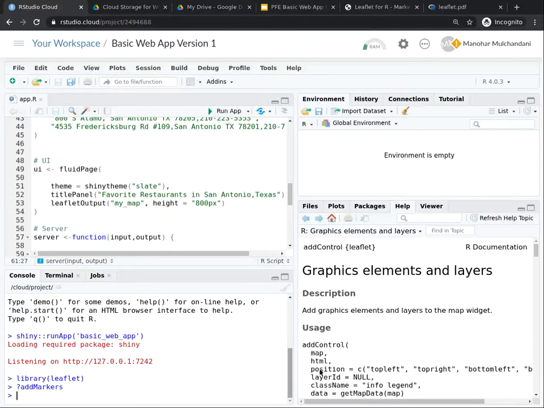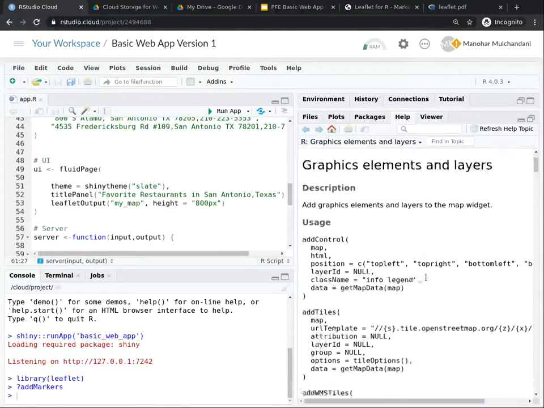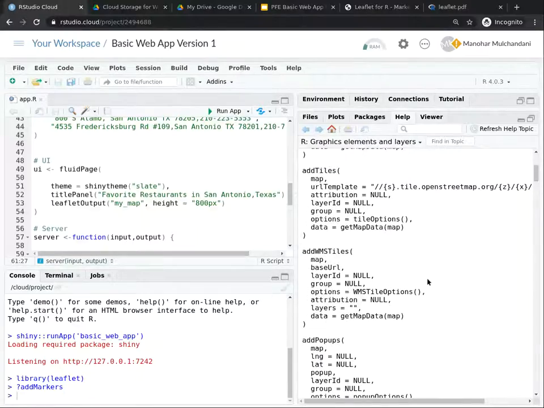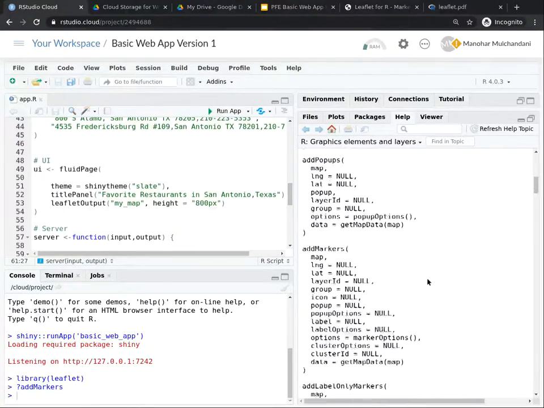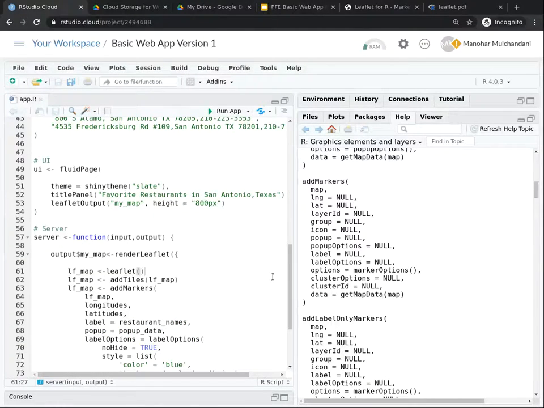And it brings up some help in the help tab. So let me push this up a bit. And there's quite a bit here. Let's scroll down. And here you go. We have addMarkers here, and it gives all the details about how to use this function.